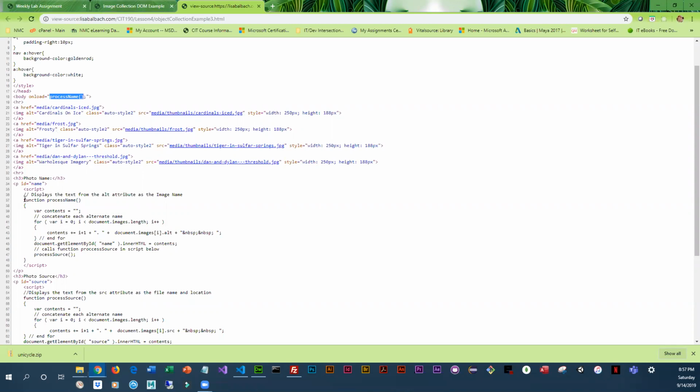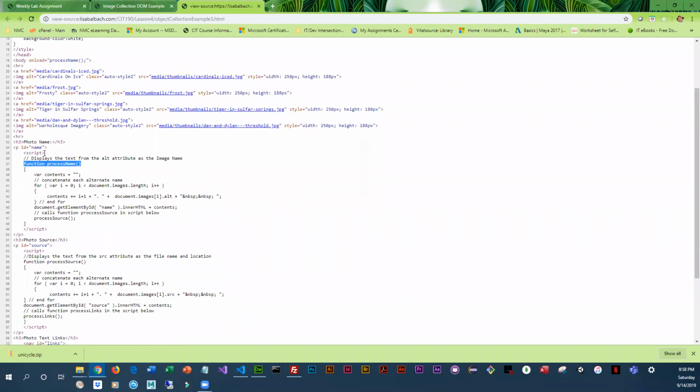Okay, so that is a function that gets called automatically when the page loads. And because I am generating content that I want displayed in this particular location, that is why I've put my script tag right here underneath the heading. And you'll notice that I did identify a paragraph here, gave it an ID so I can target it.